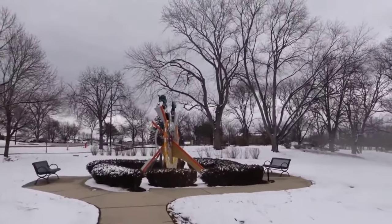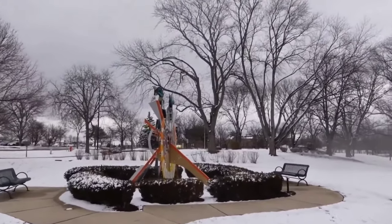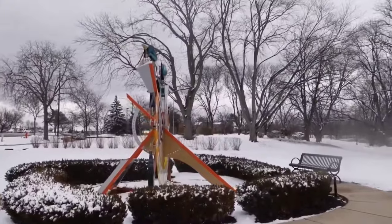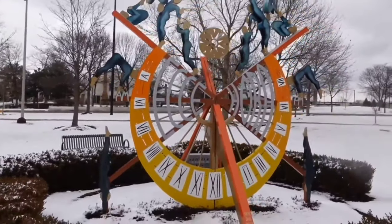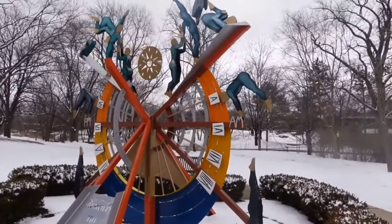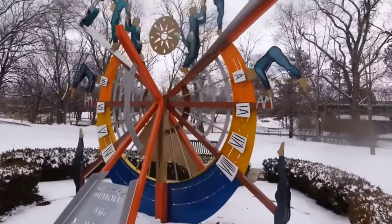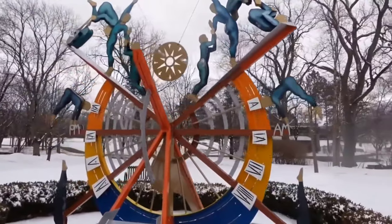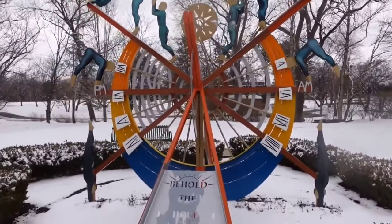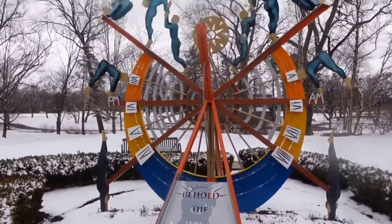This sculpture is called Eke Hora, meaning 'behold the hour.' This adjustable sundial was designed and built by Chicago artist Kristina Rojek. It's constructed of painted aluminum and includes fanciful hand-painted figures which twist, dive, and somersault — performing as if to say, if life's just a shadow, make it dance.